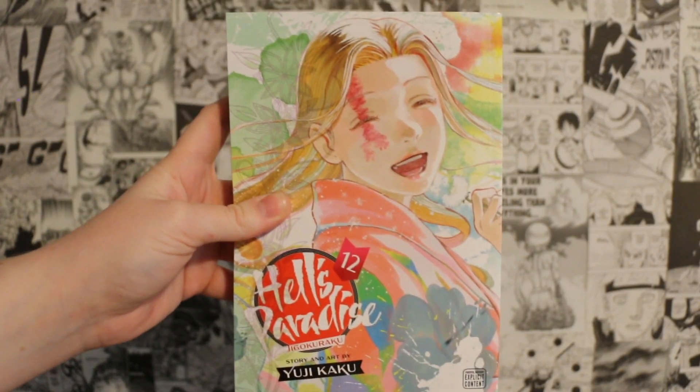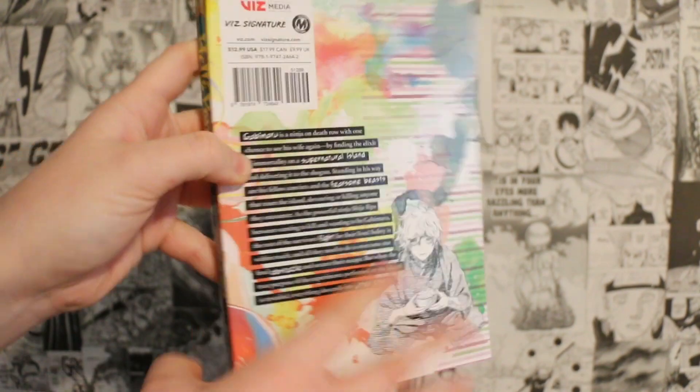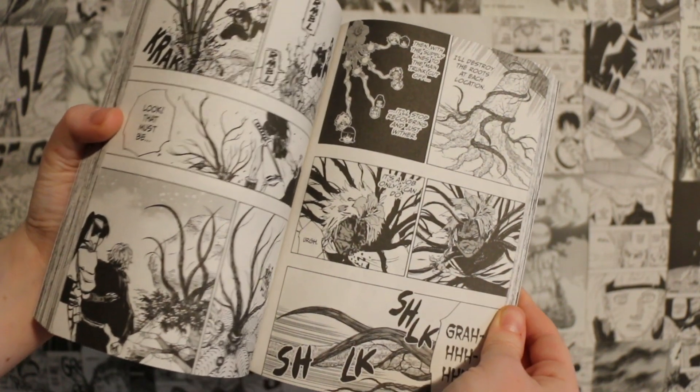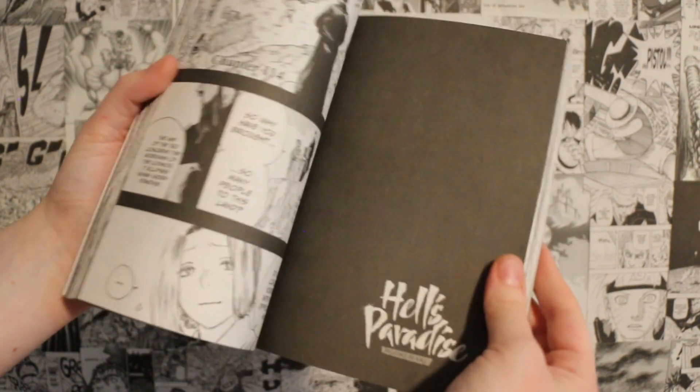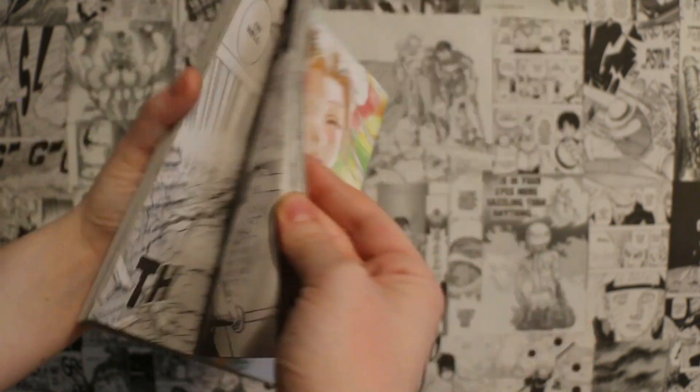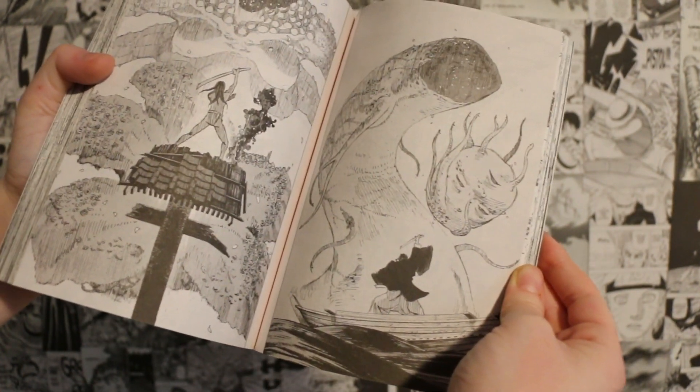I love Beastars — I think it's so good. A lot of people say the series declines around volumes 12 to 14, but to me it really hasn't, because in these later volumes you learn more about the world and environment they live in. As someone who really appreciates world building, I value that. You learn more about Legoshi as a character — his history, his family tree — and I read these as soon as I get them. Beastars volume 16: I read it, it's good, you should read it too. Talking about another series that never misses: Hell's Paradise volume 12.